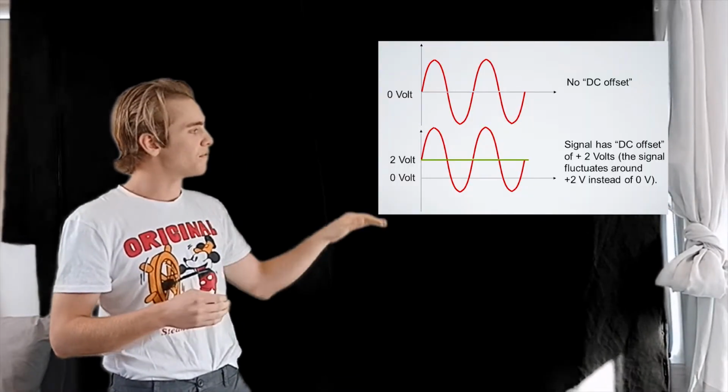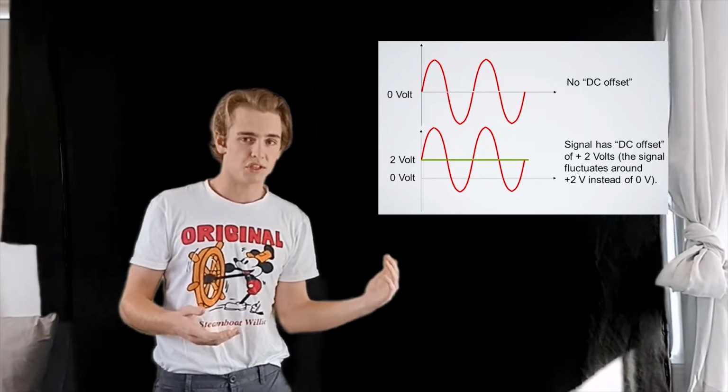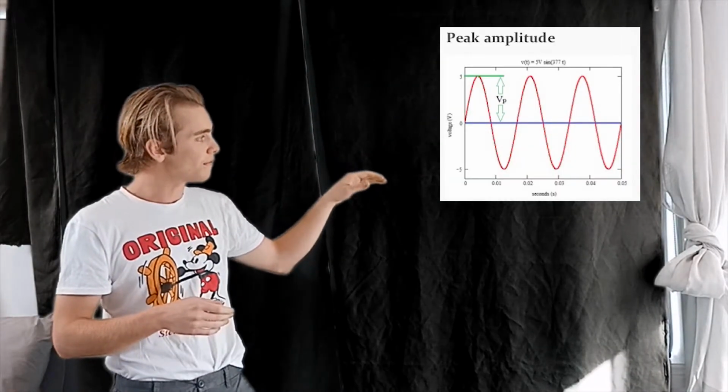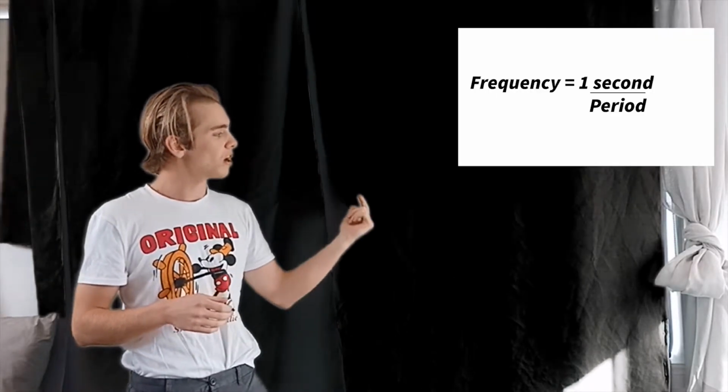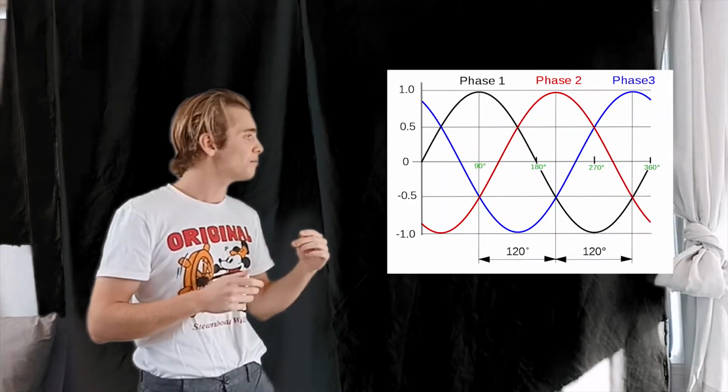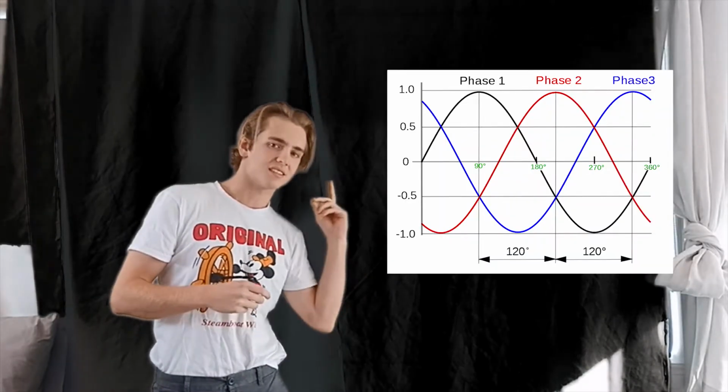Now, the DC offset moves the wave up and down the vertical scale and influences the voltage at any given time. The amplitude is equal to half the total height of the waveform and is given in volts. The frequency is denoted by how many full cycles of the waveform occur per second. And the phase denotes the starting point of the wave along the horizontal axis.